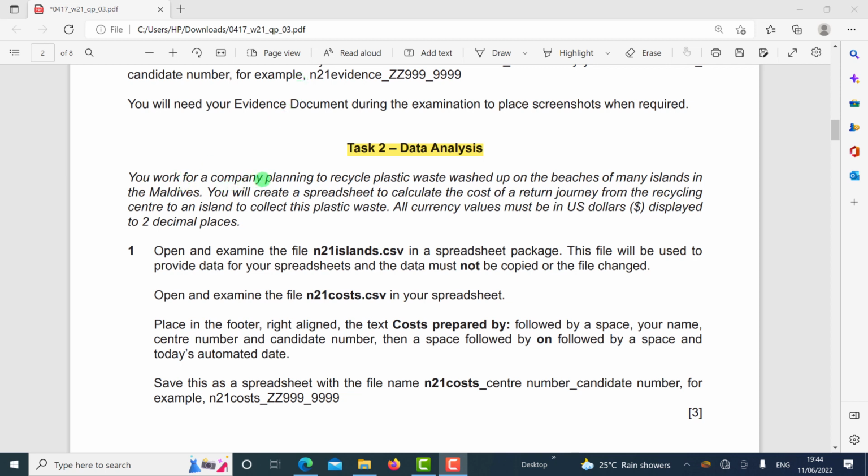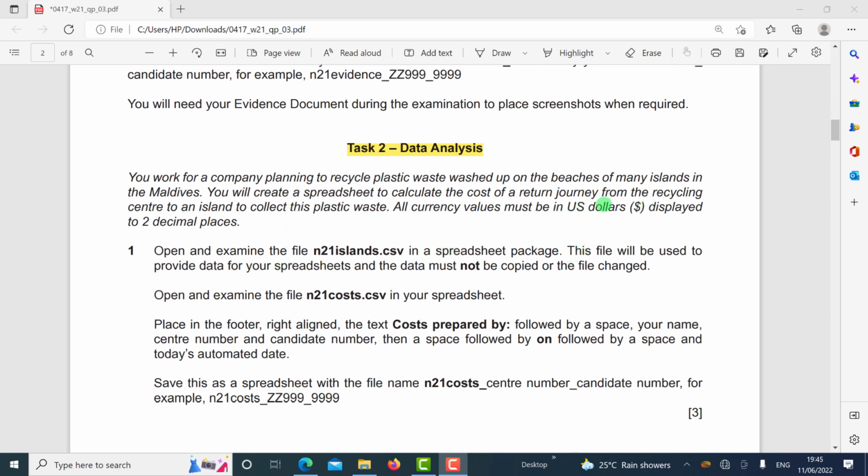You work for a company planning to recycle plastic waste washed up on the beaches of many islands in the Maldives. You will create a spreadsheet to calculate the cost of a return journey from the recycling center to an island to collect this plastic waste. All currency values must be in US dollars displayed to 2 decimal places.